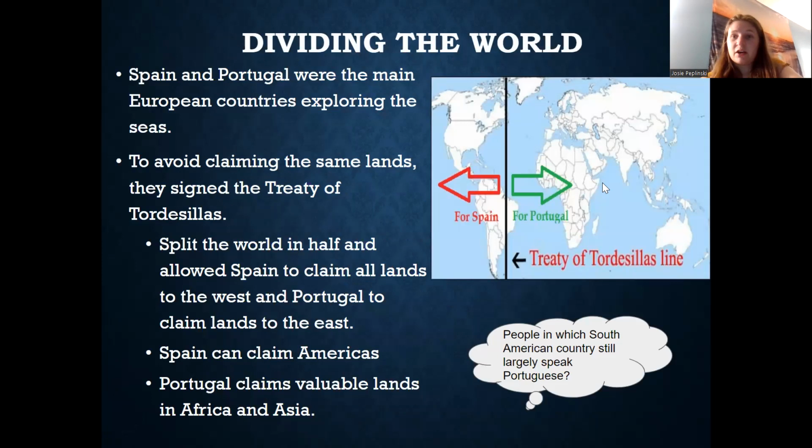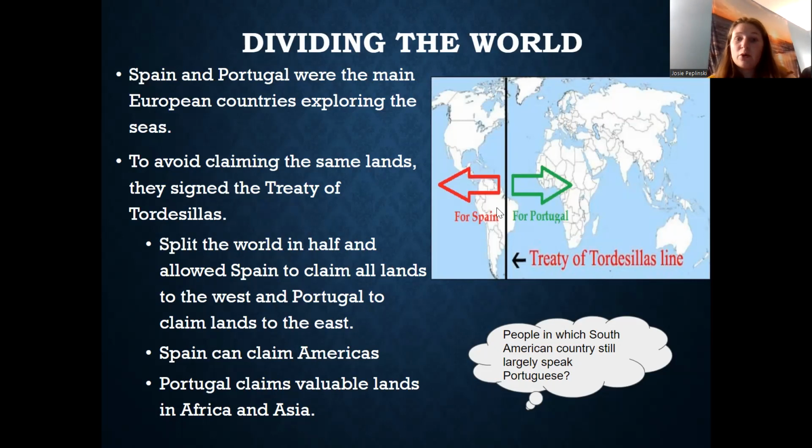Now, the countries of Europe are fighting for who is going to have control over this New World. So they're going to try to draw a little line to divide where different countries will have influence. Particularly, Spain and Portugal are going to try to use this solution. So they'll draw this line where Spain gets everything to the left, Portugal gets everything to the right. So you'll notice that Portugal is not getting very much land here.